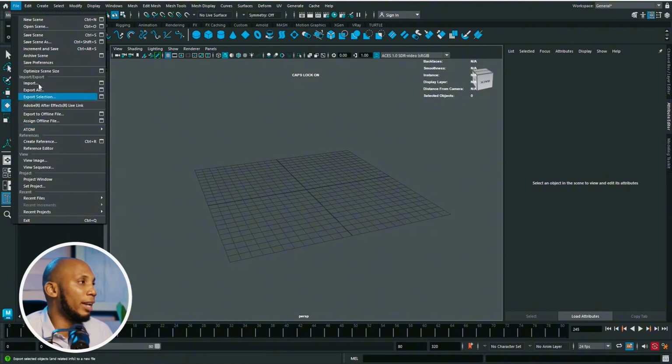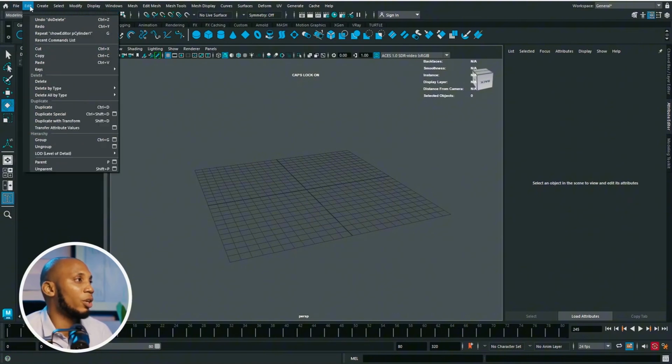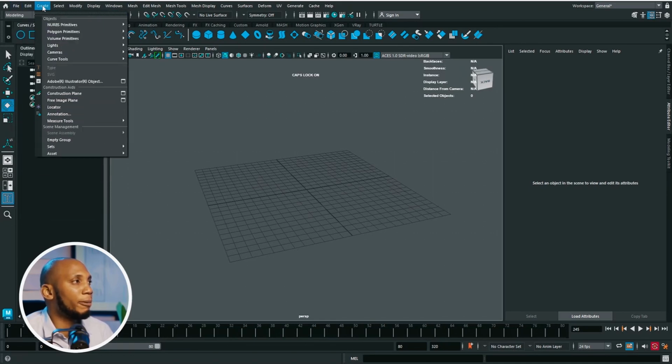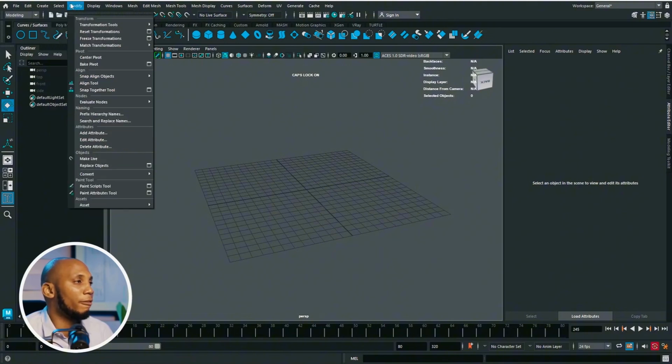We have your edits, also similar. This is where you can copy and paste. Every application has a copy and paste. This is where you can maybe delete. This is where you can undo and redo. So familiar stuff, at least for the first two menus, and then the third, fourth, and fifth might also be a bit familiar. But then it starts getting complicated, right?